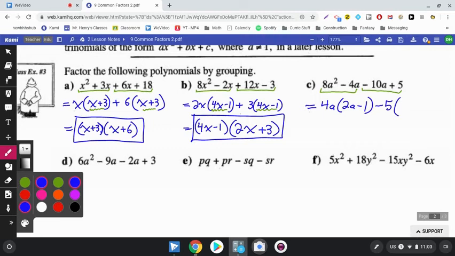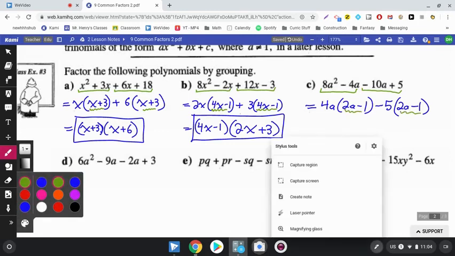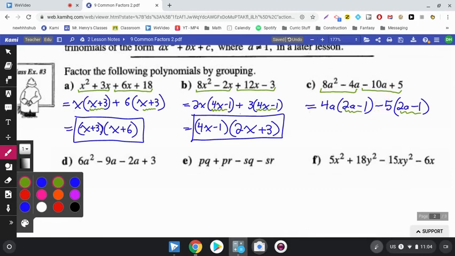So between 10 and 5, I have a common factor of 5, but I'm also going to divide by the negative. I'm going to factor out the negative, so subtract 5. Negative 10a divided by negative 5 is positive 2a, and 5 divided by negative 5 is negative 1. And now I have my bracket, now I factored, and it happens to have worked out. I noticed that the binomial I got in both pieces was the exact same, meaning it's now a GCF that I could factor out from the full thing. So really crucial to factor out that negative and write it as subtraction.